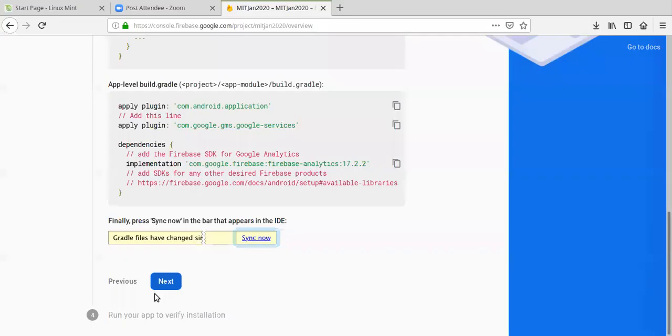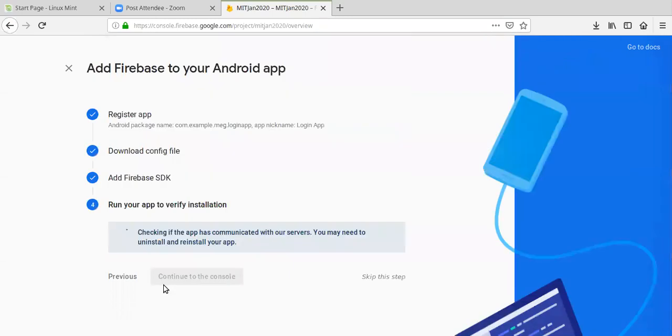So once we do that, we can go back to our Firebase, then we click next. Then we can start creating our app and working with login. If you want to log in with email, if you want to log in with Google, we can now begin. So that is a step-by-step method of how to connect your app to Firebase and let it communicate. Once everything is synced, the Gradle is synced, we are good to go.